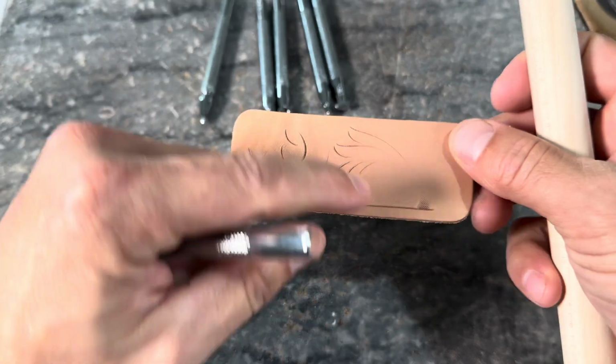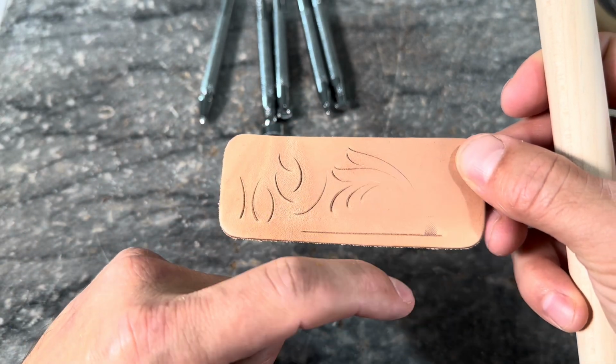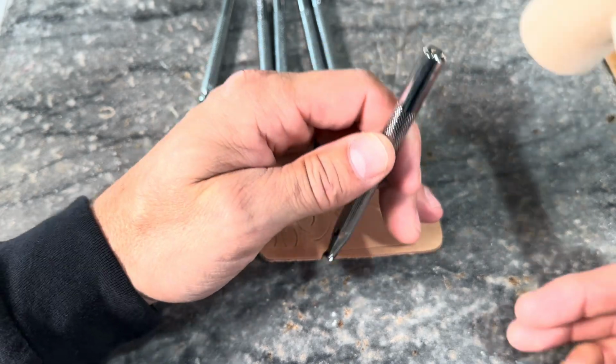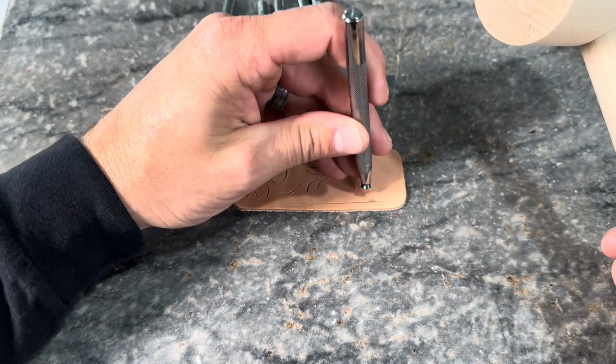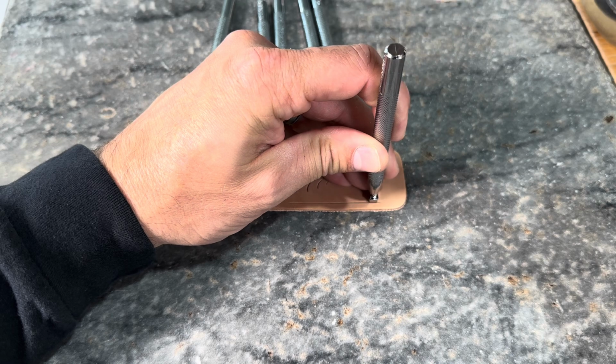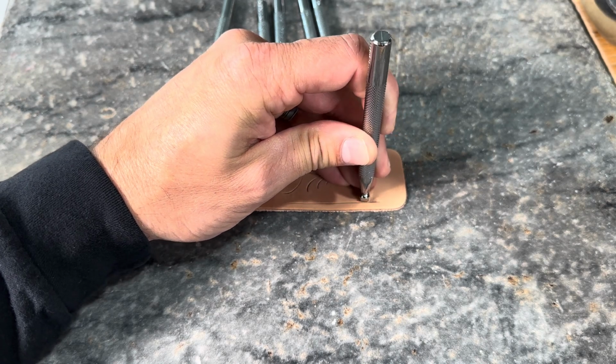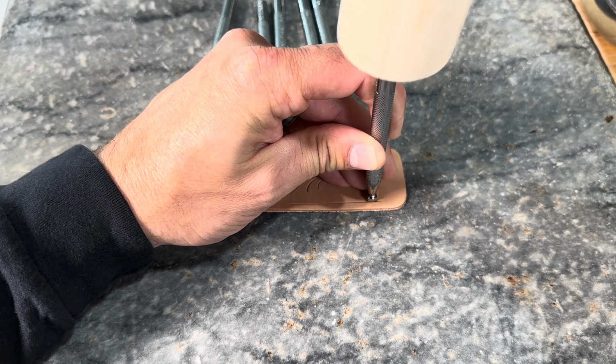Now you can see as I hit that next to a line, it shadows that away from there. So that's called beveling a line. And that's going to start creating depth in our tooling. Now as I hit that tool down once, now I can move it a little bit. Now, I don't want to move it all the way, I'm just going to barely walk it over there.